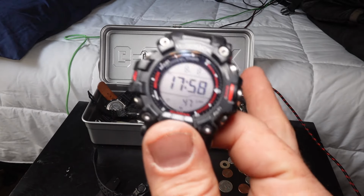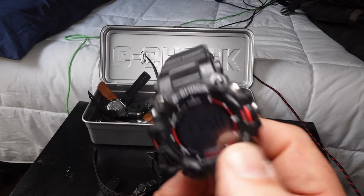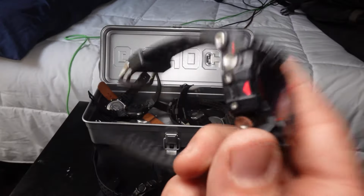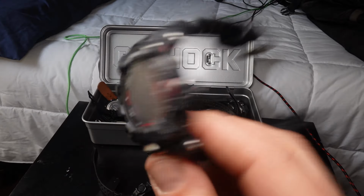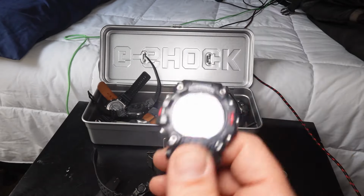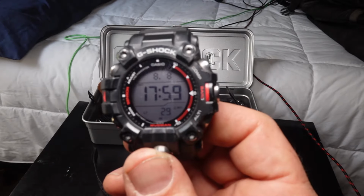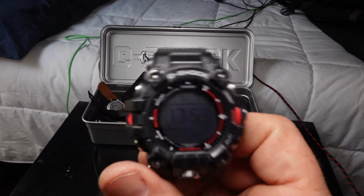I'm not saying it's cheap, but I'm saying that every penny that you spend on the Mudman GW-9500 is worth it, all right? So stay tuned for us. We'll test out the metal bezel Mudman when it comes out, Lord willing. So many guys have chimed in the comments to say how much they love the Mudman. And a lot of farmers, a lot of guys in agriculture from Europe and America have chimed in to say that the Mudman's terrific. So if you are in agriculture, forestry, mining, if you deal with animals, like if you were a legitimate cowboy, I believe that this watch would be good for you. And I work in the oil field, operate oil field equipment and drive a tractor trailer truck, okay? And I love this watch, and I endorse it from having abused it, all right?